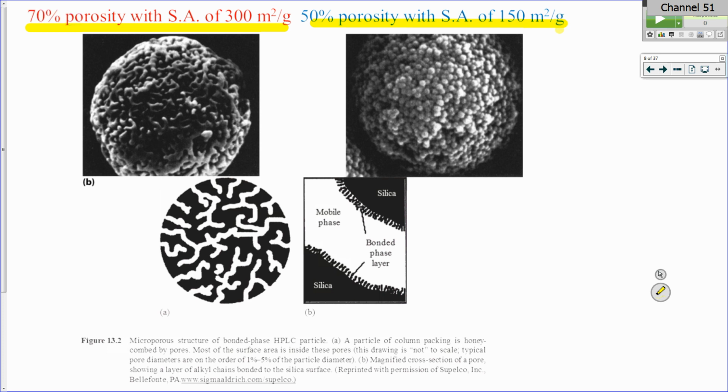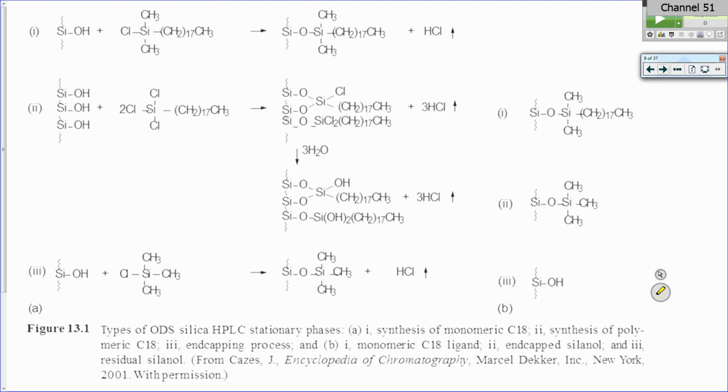So if you were to do a cutaway of that, it's kind of like an anthill. That's the thing I think about when I think about this, it's just tunnels going through this thing everywhere. And if you look at this one, only 30% of it is going to be the black. It would be 70% white or open. And everywhere there's a surface, there's a place where you can put this bonded phase on it. You can actually get a large amount of carbon per gram of this material on the surface. So that's one of the ways that we compare the surfaces, how much carbon's there.